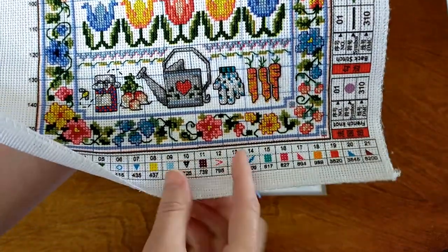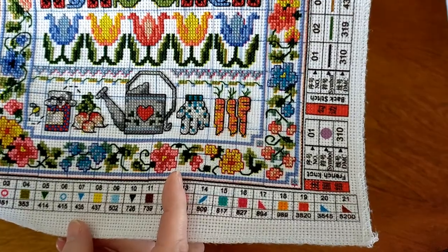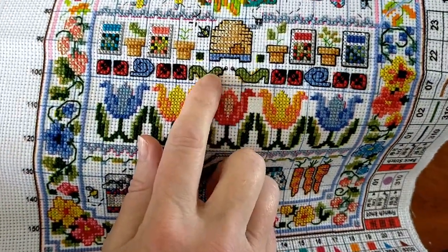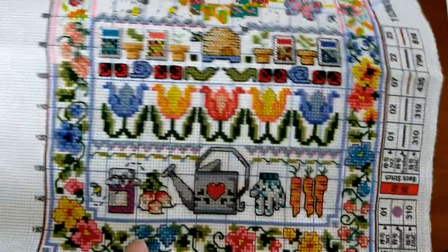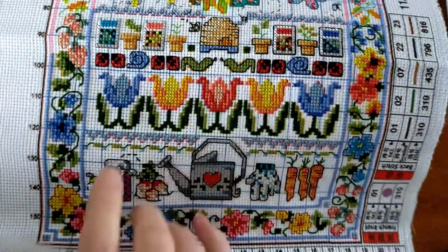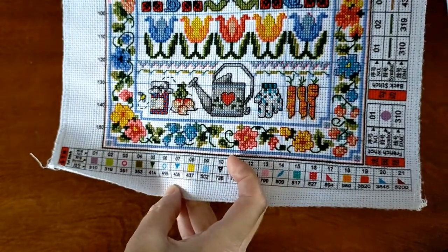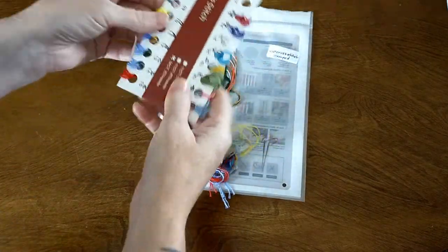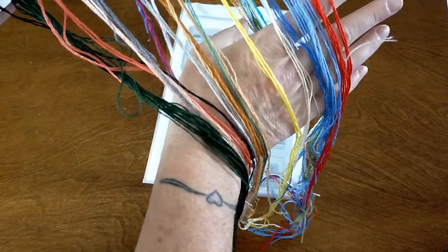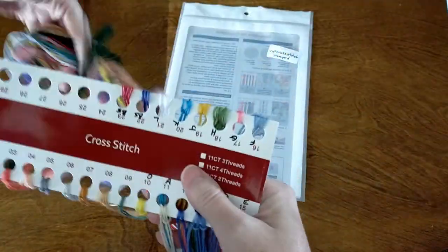The symbols are easy to read and I didn't really have an issue with that. It has 21 colors, five back stitch colors, some French knots — the French knots are for the little caterpillar's eyes and the ends of his antennae. I was stitching these guys and had no idea what they were until I was back stitching, and then I realized — oh, they're ladybugs! The colors are just gorgeous and I'm really happy with it — halfway done, which is exciting.